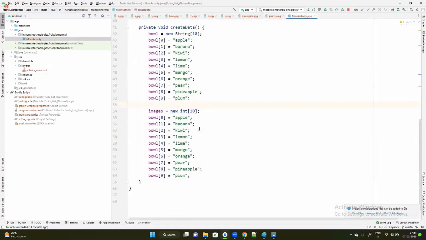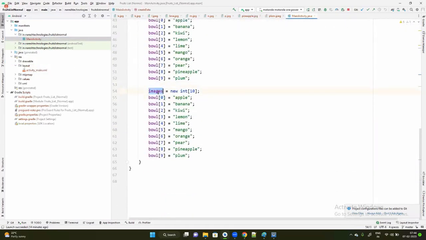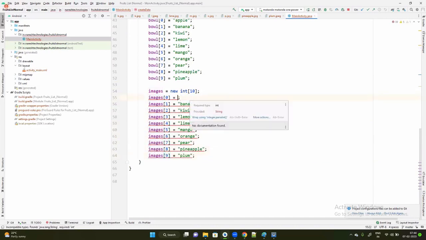So go to main activity. Let us prepare data first. So instead of bowl, you copy images here. I'm just making my task easy. And in the value place of apple, R dot drawable dot a. A for apple.